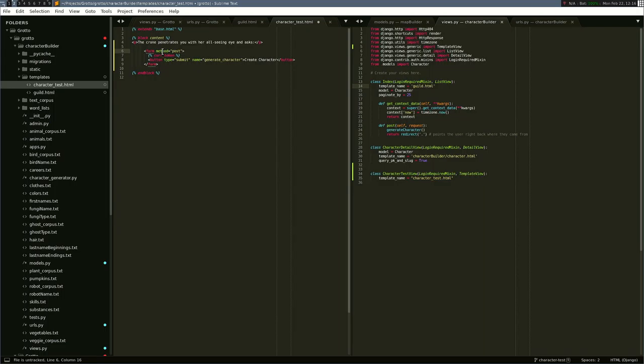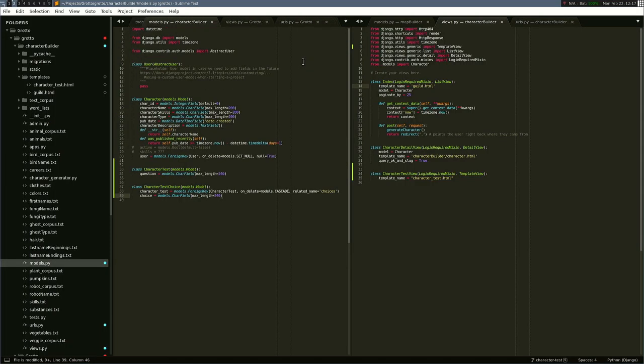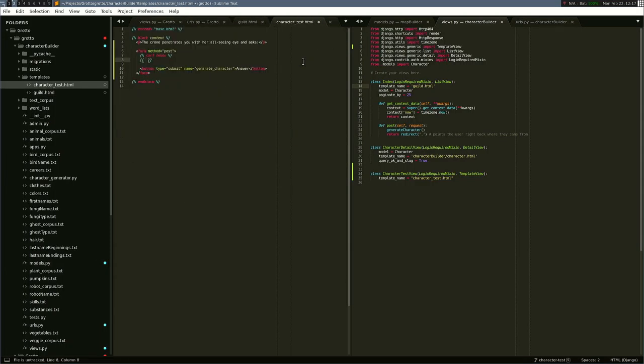We're going to need a form. I'm going to take that as a given. I'll leave the submit button to Wiley as well. He can change the verbiage there as he likes. What we're going to have is the query. So this should be the, what's it called in the model, problem? Question. And then we're going to borrow some other stuff back here from guild.html.